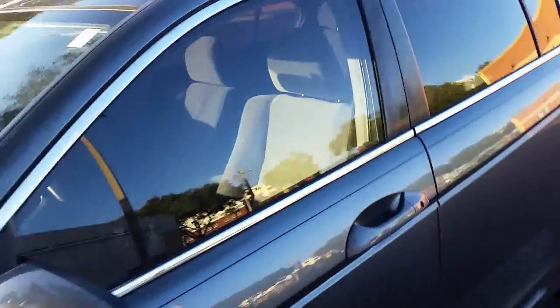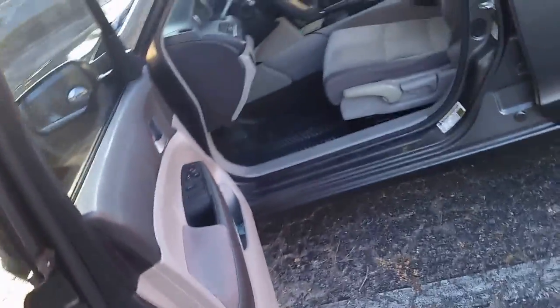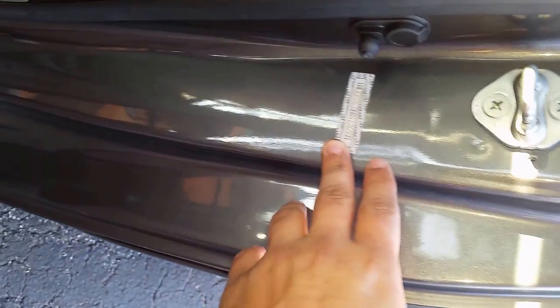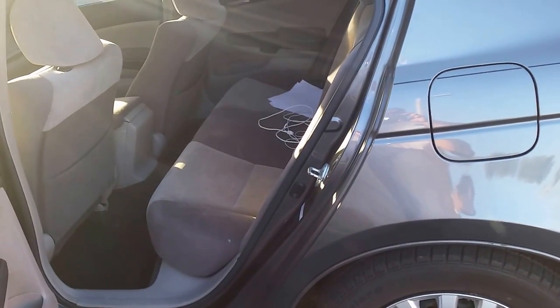Then check every door — every door should have a VIN sticker. As you can see, it's located in the door jamb right here, and there's another one in the frame right here. You check all the doors for the VIN number. Make sure they're all there. If you don't see them, most likely the car has been in an accident and the part has been replaced. I would not buy a car, especially if you're spending over three or four thousand dollars, that has been in an accident.